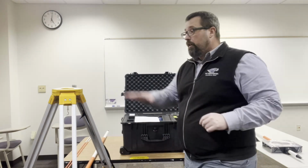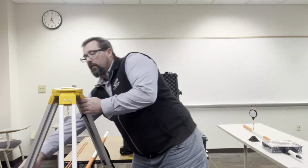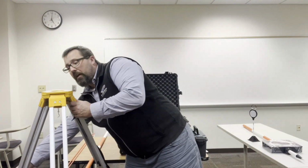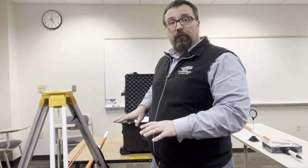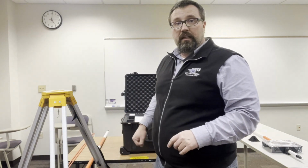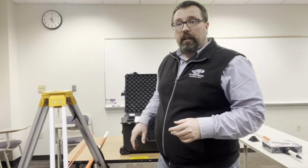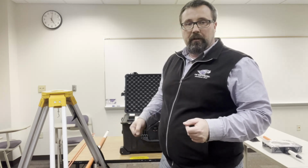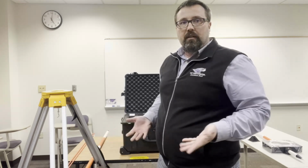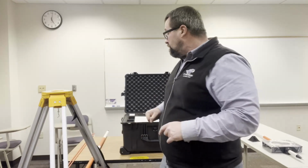Hello, I'm Dave Hunt from BHLM Services, and this is the basic setup of the LASAM 3.0 system without a scoreboard. So I've got the tripod set up, and I'm going to get it close to level by adjusting the legs. I want to make sure that the feet are firmly planted. So if I'm outside, I can step them down so they're firmly in the ground. If you're inside, you want to make sure that if you're on a surface that you can't really step in real hard, you're either on a mat or something where the legs aren't going to slide around.